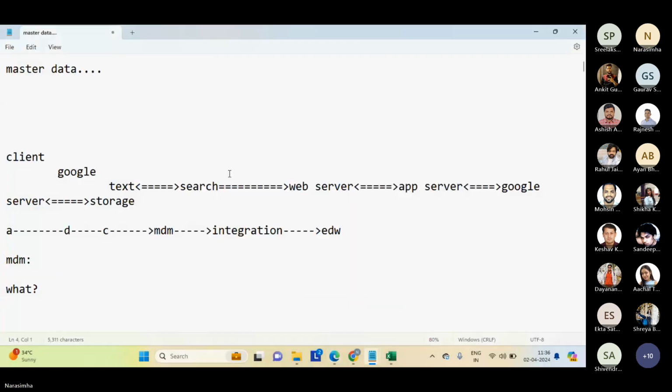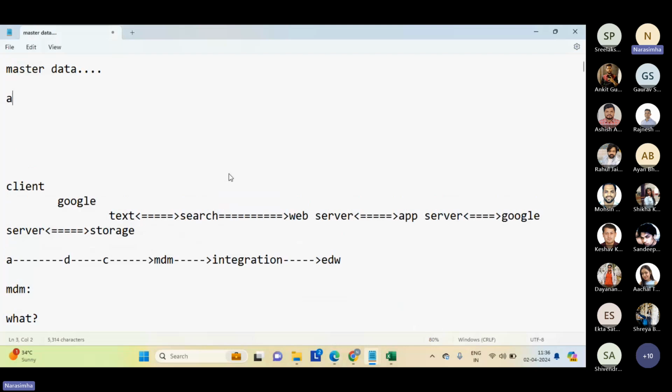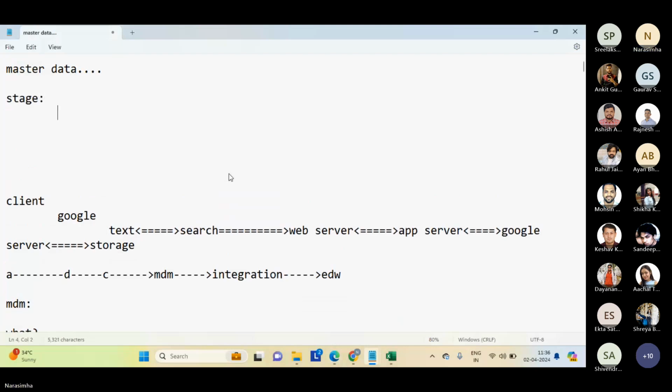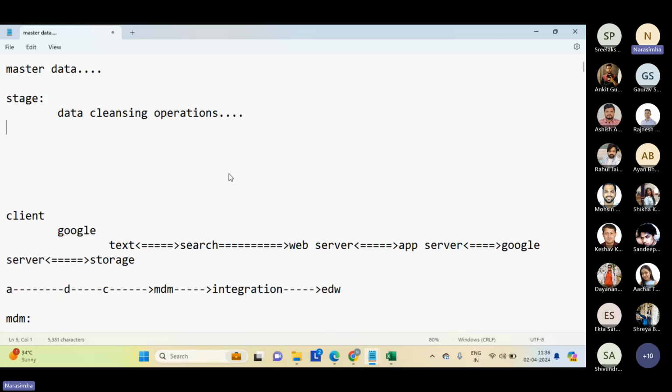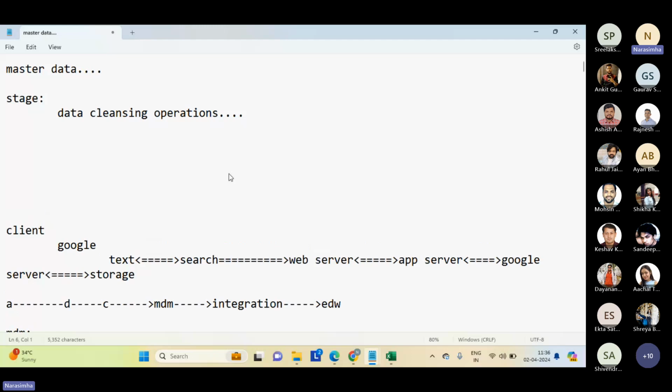Yeah. So look at here, guys. In the stage layer, we perform what I call data cleansing operations. I repeat, in the stage layer, we could perform what? Data cleansing operations. Yes or no?